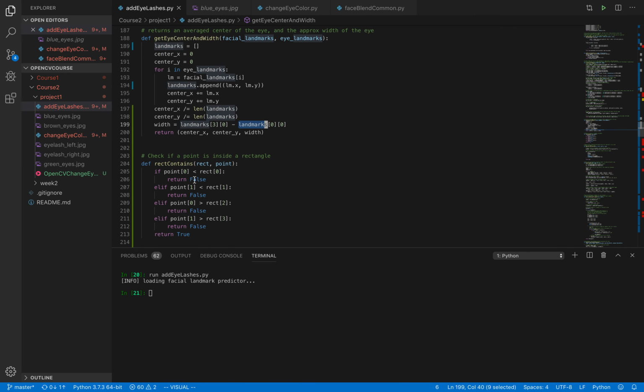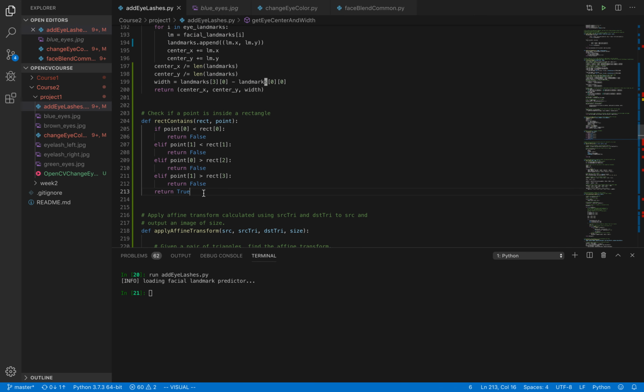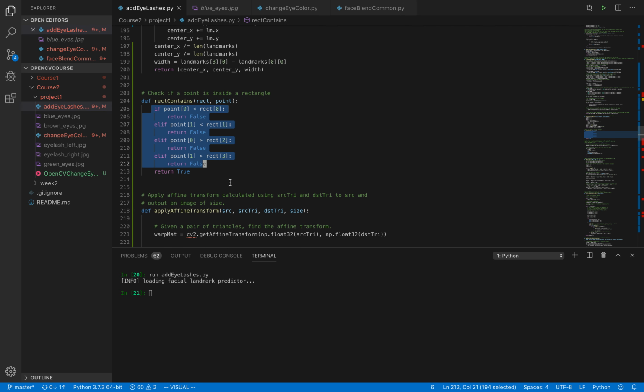And that will give us the center. This is used for the helper function for the Delaunay transform, just to say whether the rectangle contains this point. There's just a quick way to check if it's in the rectangle.